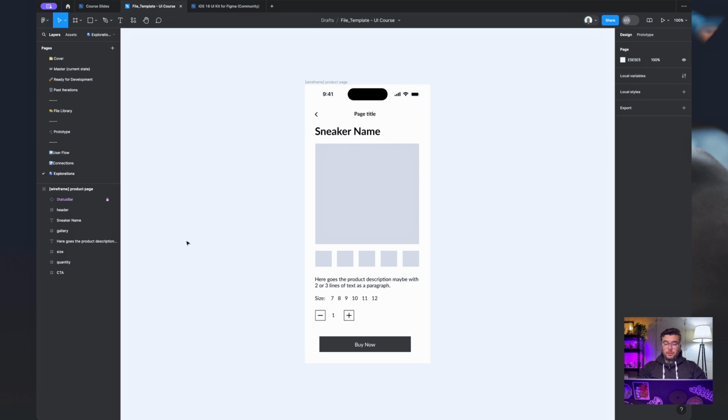We can do better based on everything we learned so far, based on the design principles that we just learned. Let's start with maybe balance, unity, emphasis. What else can we apply here?